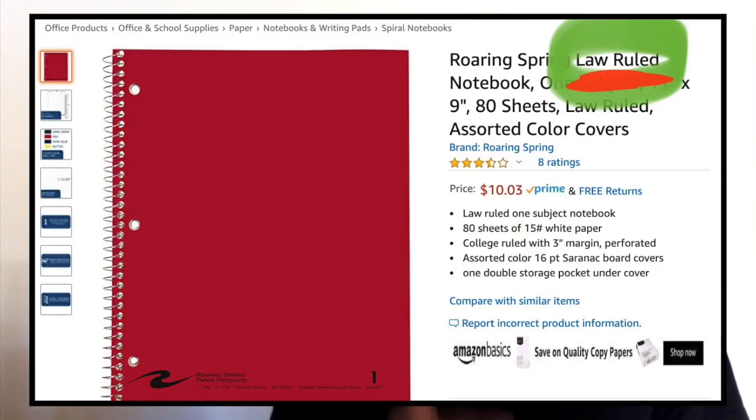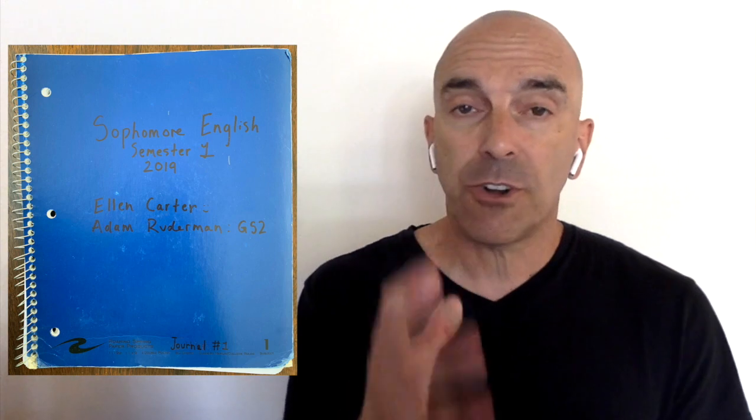And by the way, if you like what you see from these pictures, make sure you get the lined notebooks. And it's really cool if all the students can have the exact same journals. I quickly announce that these are their journals, that only work from this class can go into these journals, and that they can write their names immediately on the cover. And I even bring some Sharpies for them to do this right then and there.